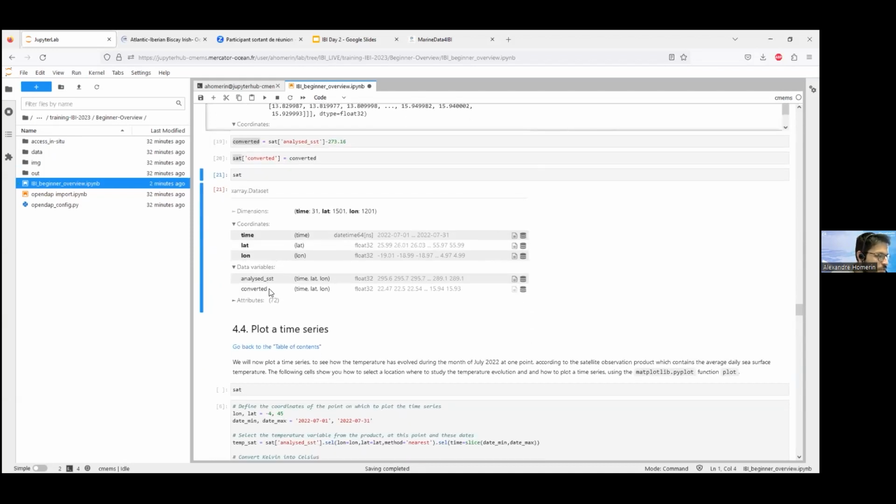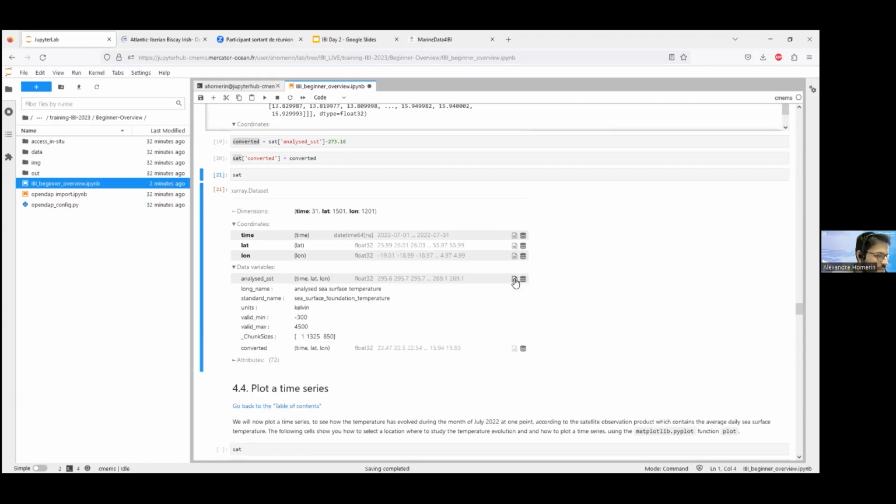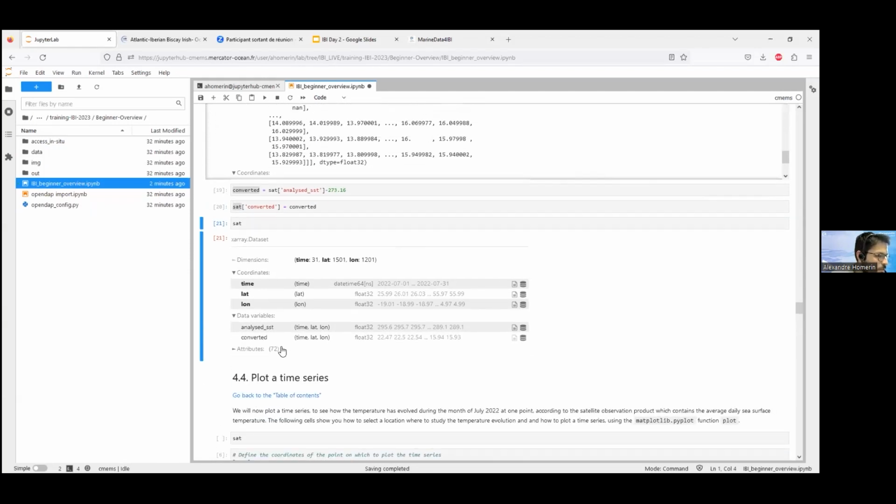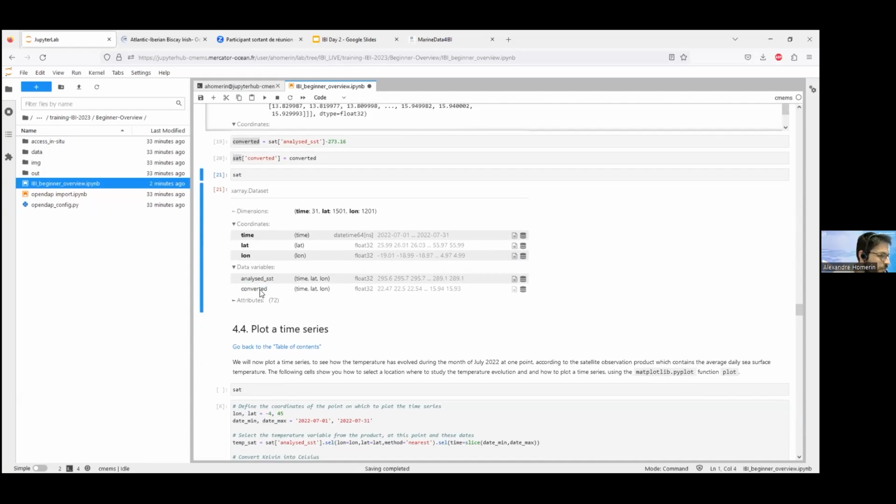Of course, there are ways to do it cleaner than I did, because here you can see that I don't have any metadata like in the SST variable. Here I can click on this. There are methods to properly create a new variable with the specification of the metadata, so specifying degrees Celsius as units, etc. But if you want to work fast, this is a quick way to save a new variable in your dataset.